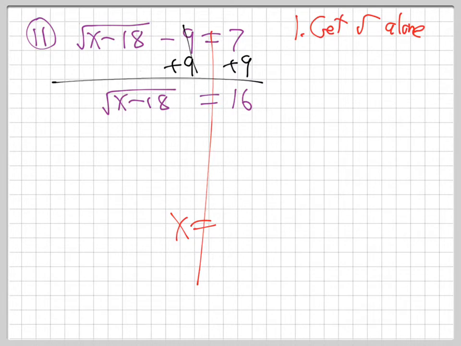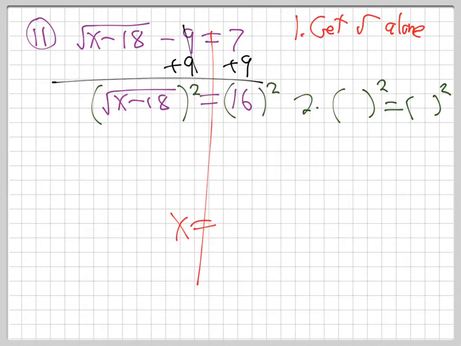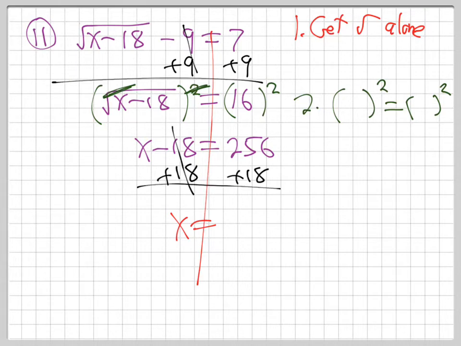Good. All right. So now we isolated it, and then step 2, parenthesis 2 power, right? Because that's the opposite. So we go parenthesis 2 power. Do the same thing to both sides, and the root cancels the square. They're opposites. All right, so then we get x minus 18. Calculator there, 256. Thank you. And then last step, x is, we got rid of the root. We did the major thing. Root's out of there, but the 2 power. Add the 18. So that puts x alone, and that gives us, there it is. Thank you. 274.